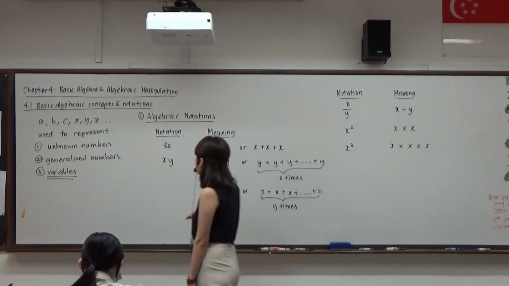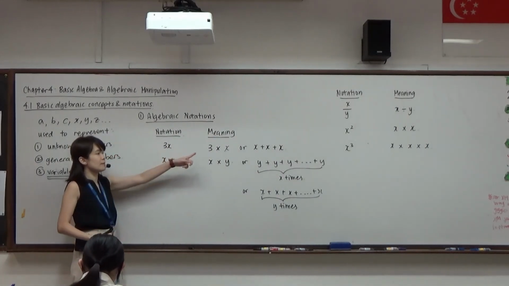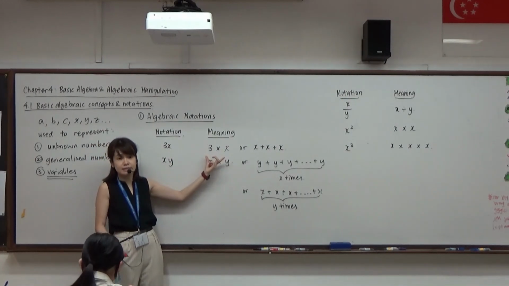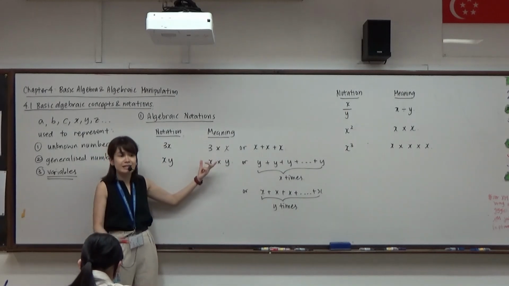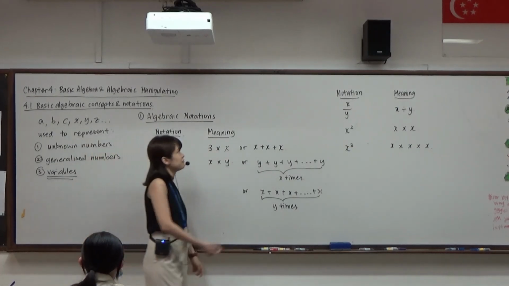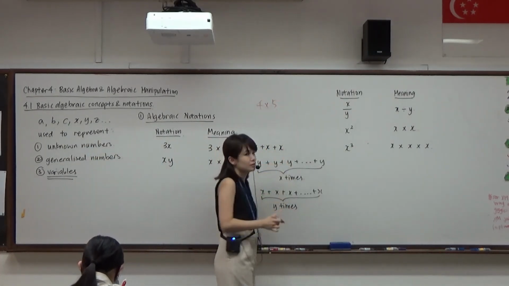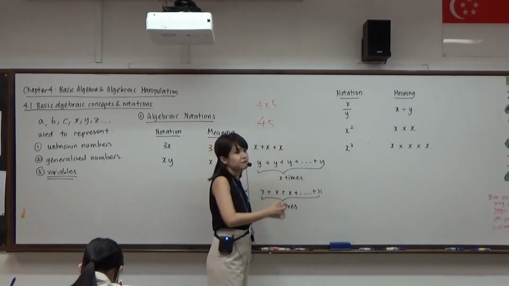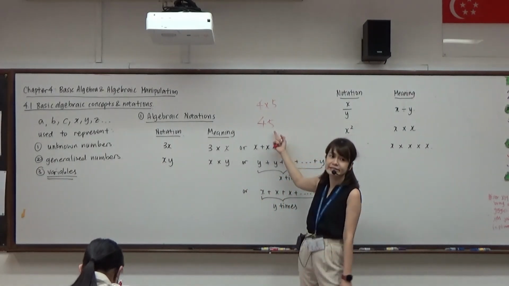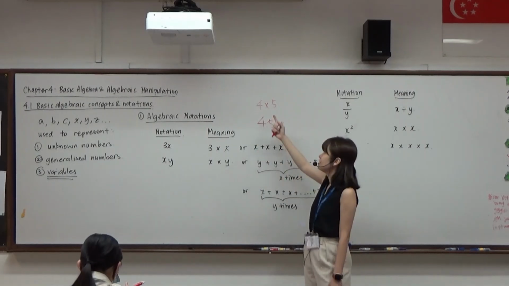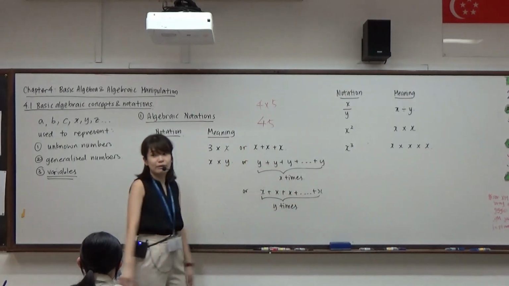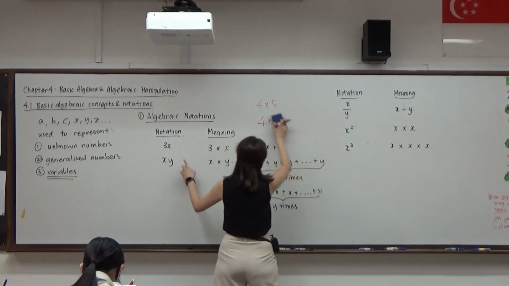So I really want to emphasize that we don't usually write the multiplication sign. When we write 3x, we just mean that it's 3 times x. That is a convention. That means everybody recognizes it the same way. So no need to write 3 times x anymore, you can write 3x. But of course, if you want to say things like 4 times 5, can I put 45 to mean 4 times 5? No, because that only applies to our algebra, it doesn't apply to our numbers. Because 45 is 45, 4 times 5 is 4 times 5. So what we do in algebra doesn't quite extend to our numbers.